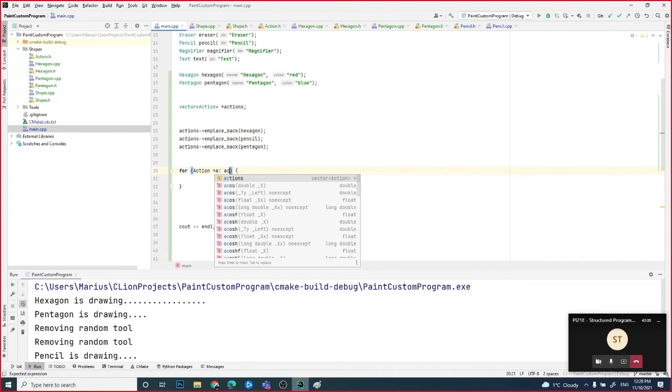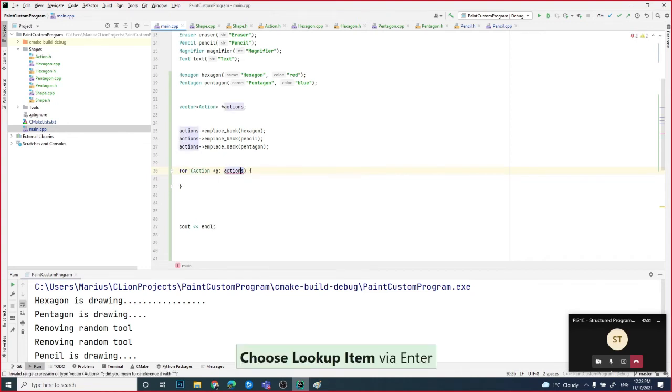Actions, is it? If we add like this, I will try.